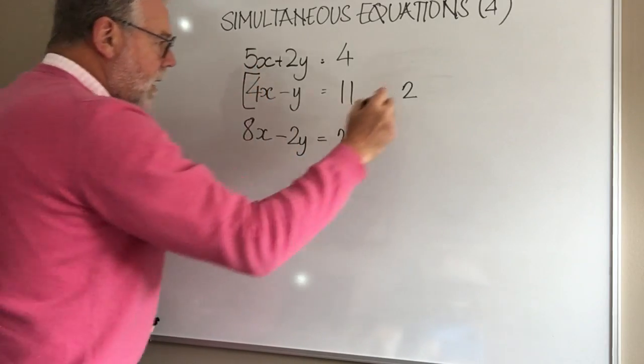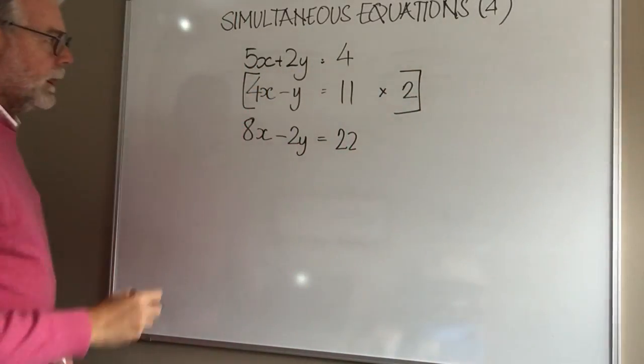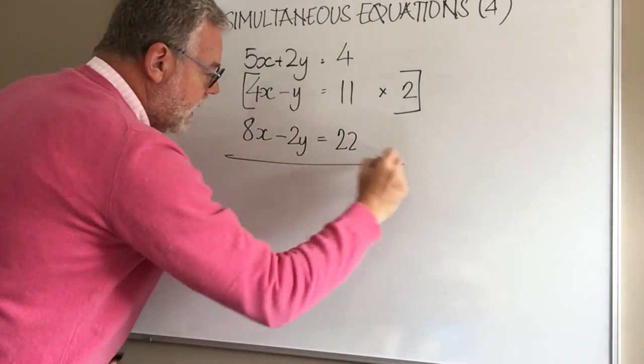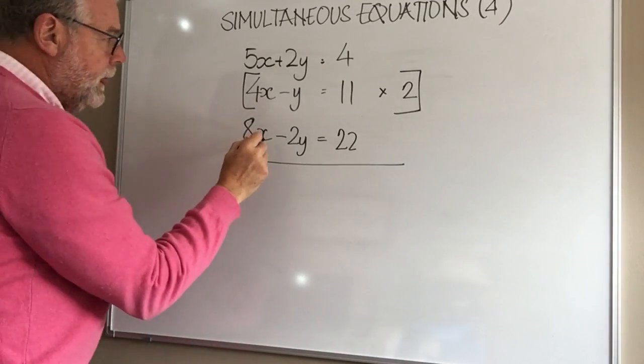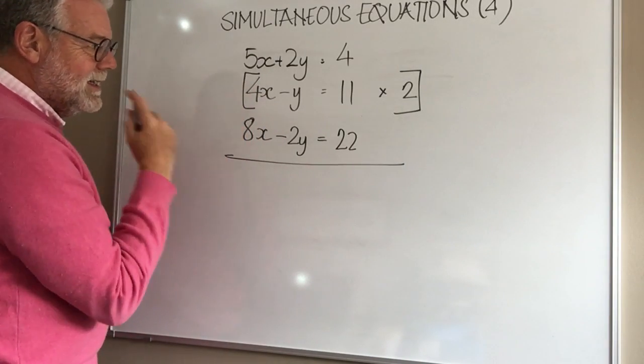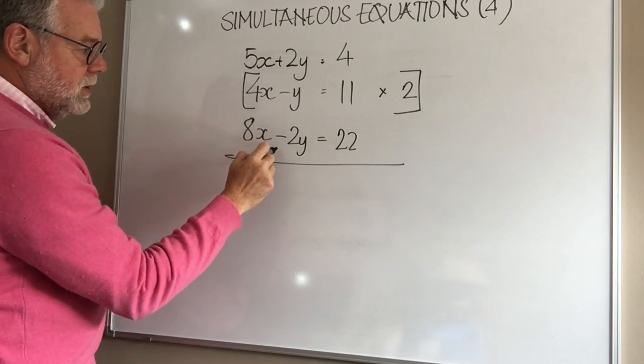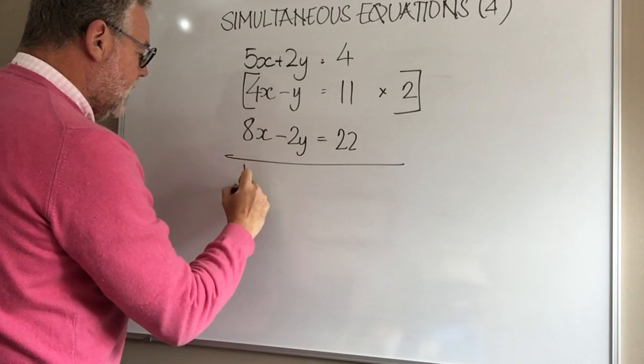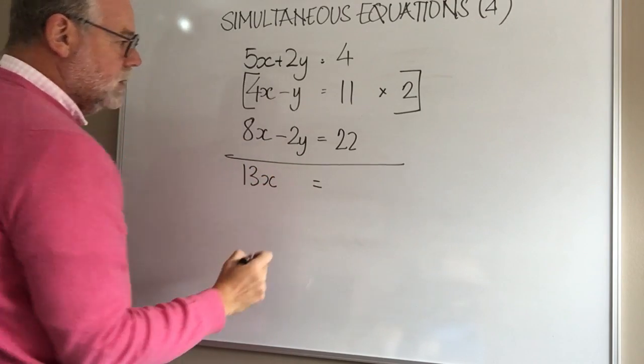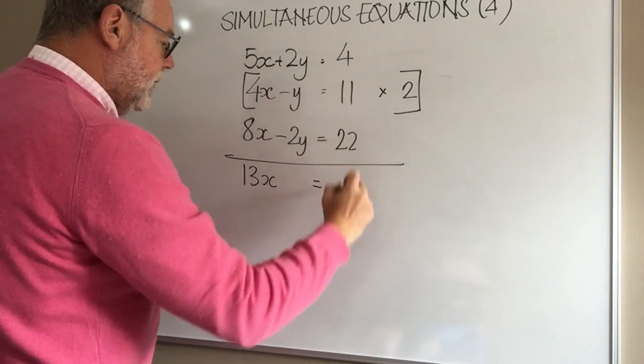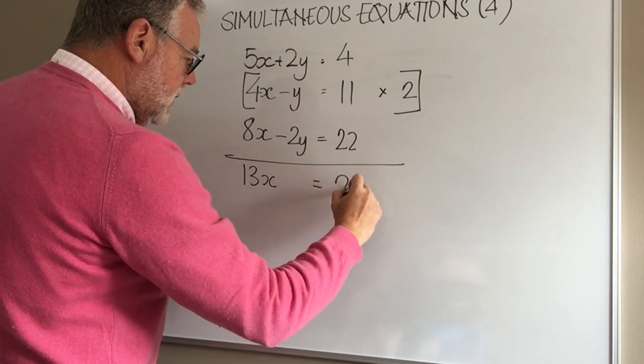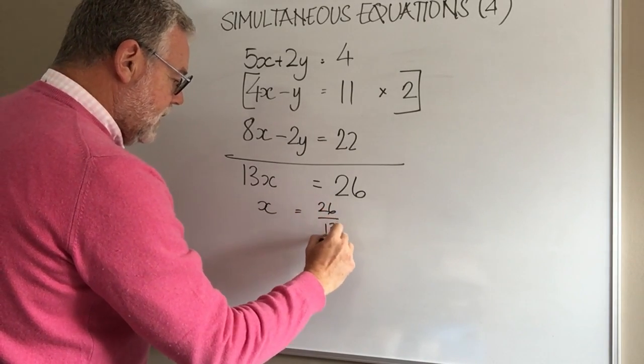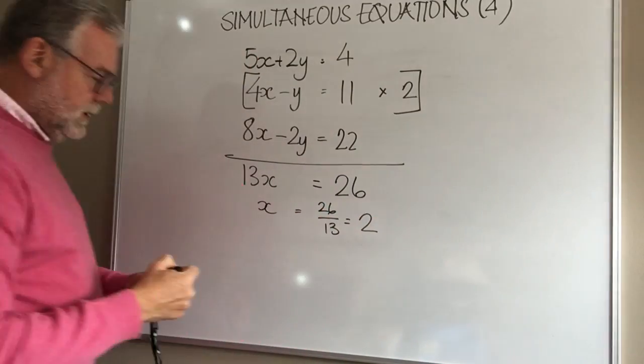Just take that out of your mind for a minute and let's concentrate now on what we have and you can see straight away that this paves the way for us because if I now add these together you can see what's going to happen. The y's are going to cancel each other out and I'm going to be left with 13x equals, so add 24 and 22 which gives me that, so straight away I can see that x equals 2. Brilliant.